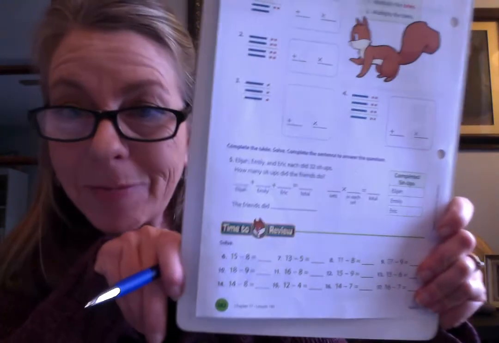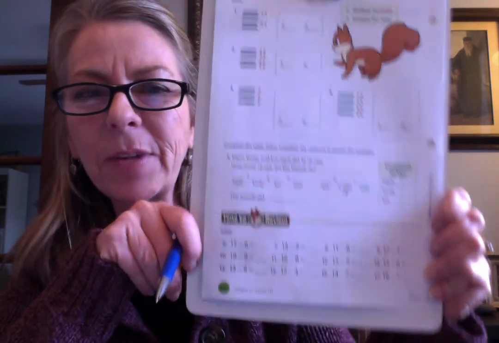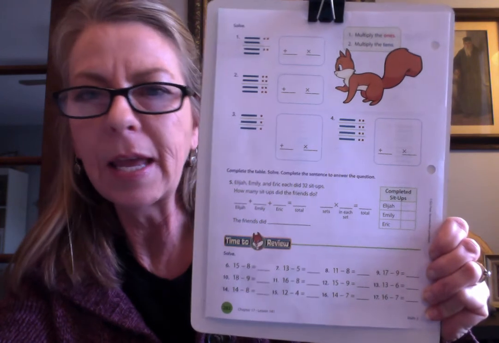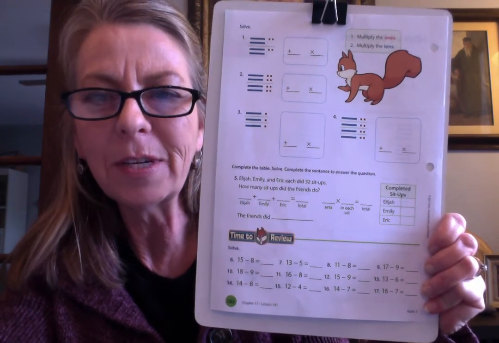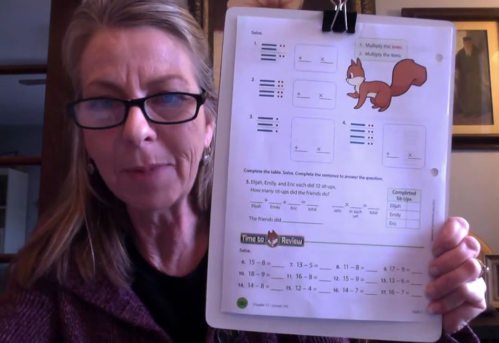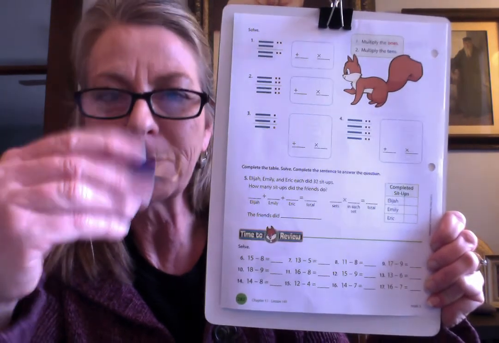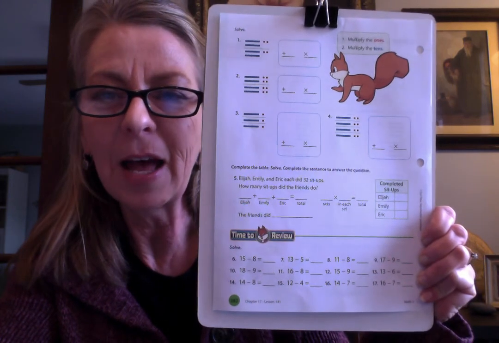Okay, don't forget these at the bottom, the review questions. They are subtraction. Make sure you don't add, okay? All right, I'm looking forward to see how you do on this. Let me know if you have any questions. Again, you can always rewind and watch me go through another problem. But all you need to do is remember that pattern. Take your multiplier, multiply it by the 1's. Put your answer for the 1's. Then take the multiplier, multiply your 10's. Put your answer down for the 10's. You can always check with addition as well.